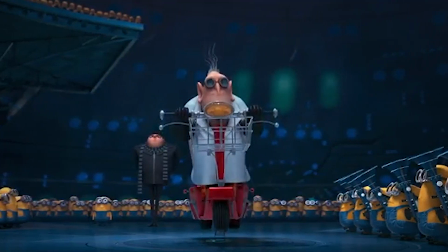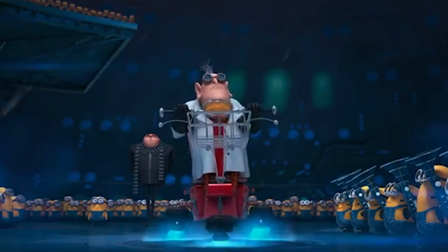Now this was a tense situation with the Enterprise approaching an unresponsive vessel, which then proceeds to raise its shields and then power up weapons. You'd think the tactical officer's finger would be hovering over the shields button the whole time, just waiting for the order to press. So, I don't know, it makes me think maybe when Kirk does give the order, it just takes ages for the shields to turn on. Kind of makes me think of Dr. Nefario's scooter from Despicable Me 2.